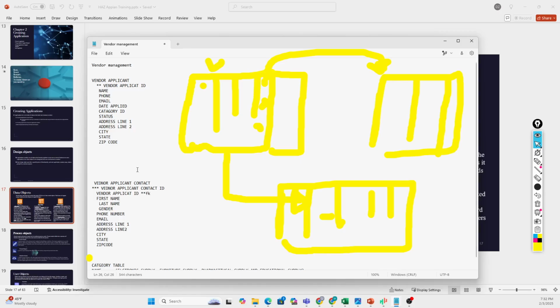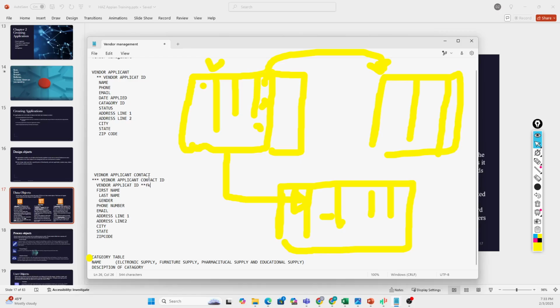It's a foreign key to this one, so these two tables are related based on this ID, the vendor applicant ID. This is the primary key table, and this category ID here is going to be a foreign key to this table, right? So this category table will have a category ID field.